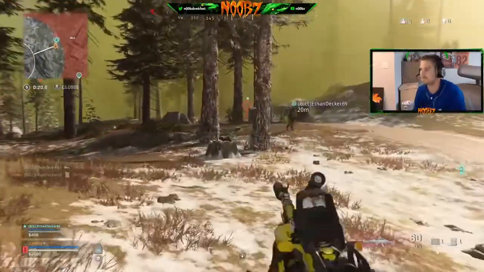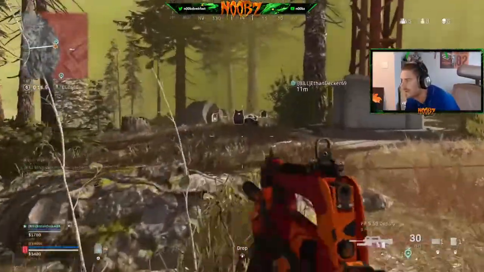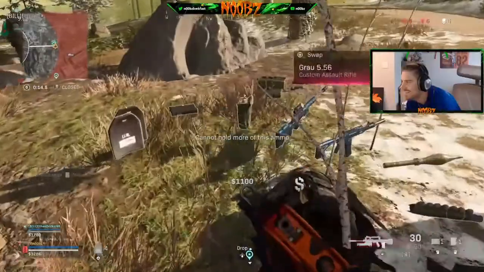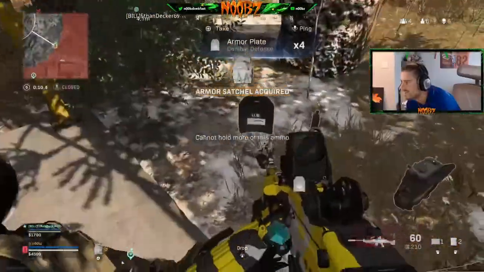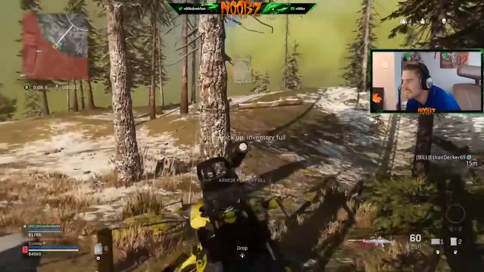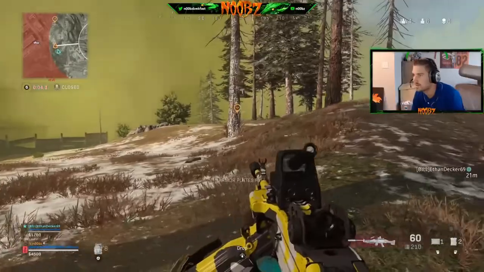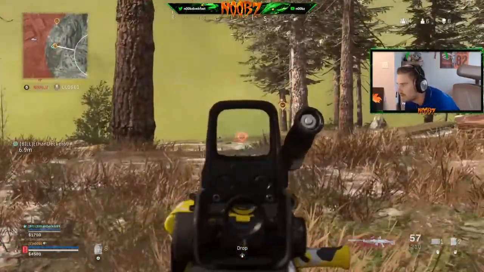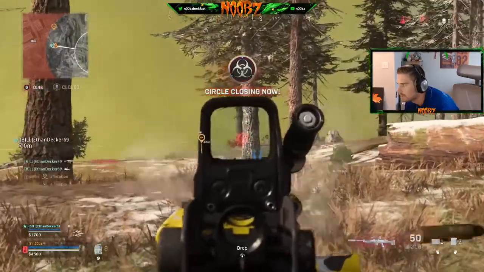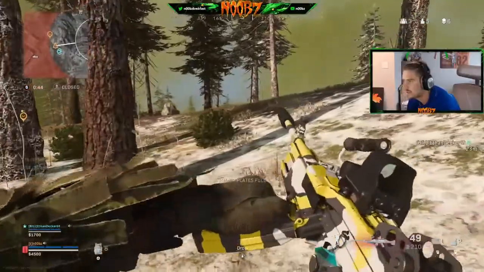Good shit. You suck, buddy. That's why you died. Not me. Don't be canceling, bitch. What'd he say to you? Let's circle back where we came from. Behind us, on this tree. I just saw him. I swear I saw him. Yeah, to the left of it. He's crawling around. Let's go. Let's circle back. Yo, keep coming, keep coming.